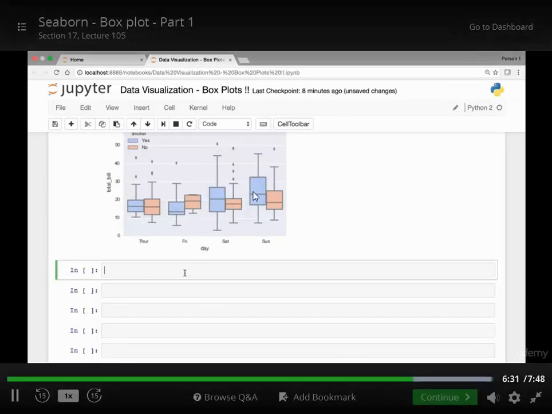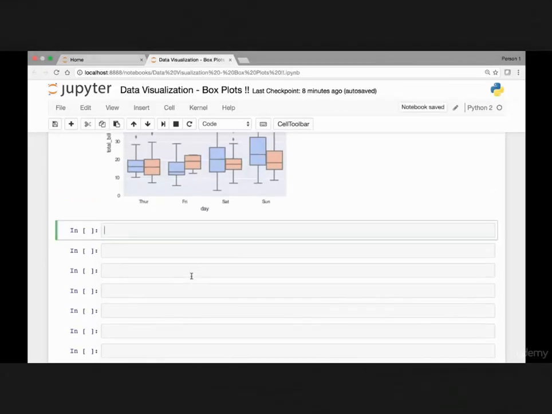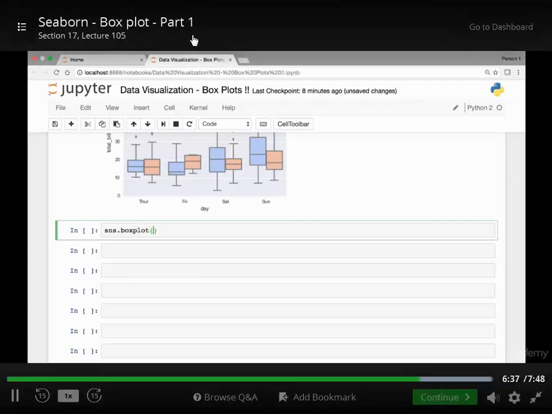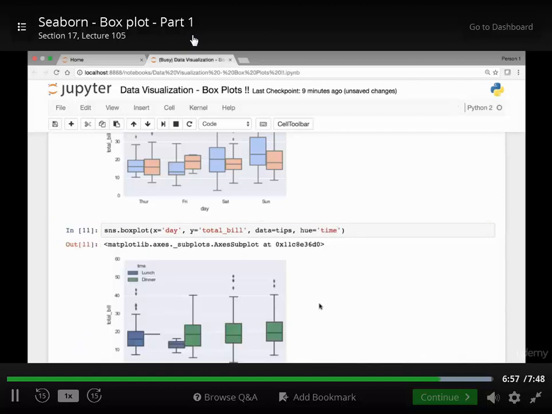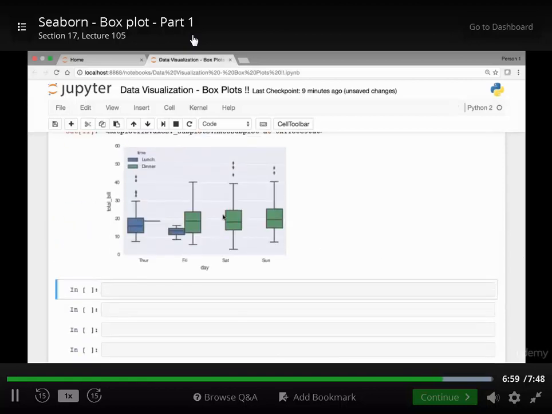So for this, we'll pass hue as time and see what it looks like. So sns.boxplot, let's pass day as our x-axis, and then for our y variable we'll pass total bill, and data comes from the tips dataset, and let's use time as our hue. Let me run it and show you.